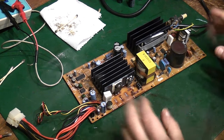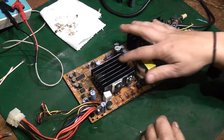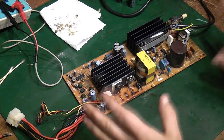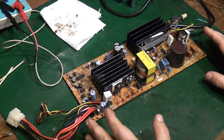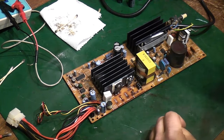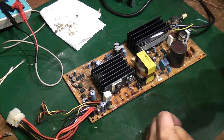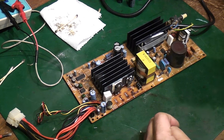I might even go to the point of, once I've taken things off like these transformers and all the major components, I might even take the board and wash it in the sink and then dry it off, and then we can start repopulating. It might be the best way to go with this actually. It really is that disgusting.